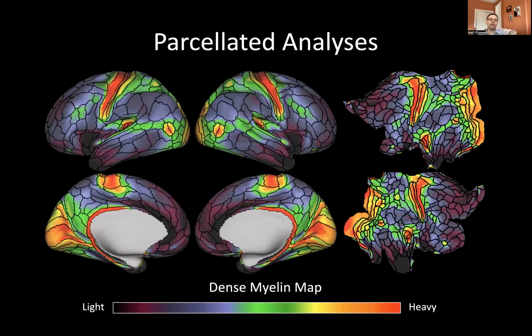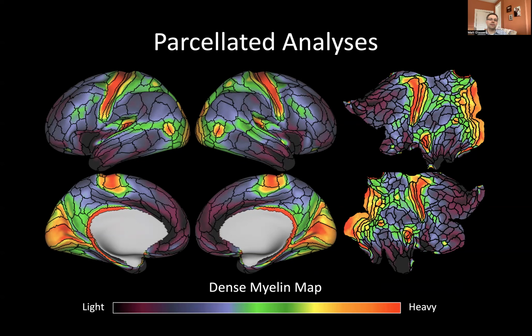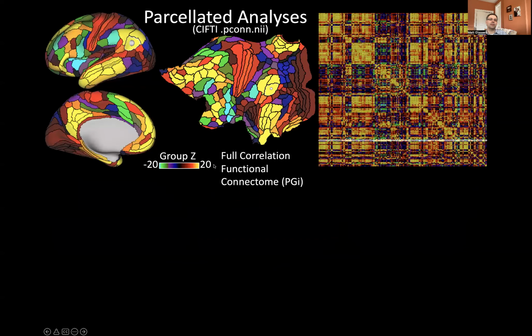Okay, so now we have a parcellation. What can we do with it? We've got our areal boundaries overlaid on a myelin map. And we have almost 60,000 data points that we can see. But if we average the myelin content within each brain area, we can get that down to only 360 data points. And if I flip between the two, you really don't see that much difference in the pattern between the dense analysis and the parcellated analysis. But we've gotten 2 orders of magnitude decrease in our data size, our number of statistical tests, along with increasing our signal to noise ratio.